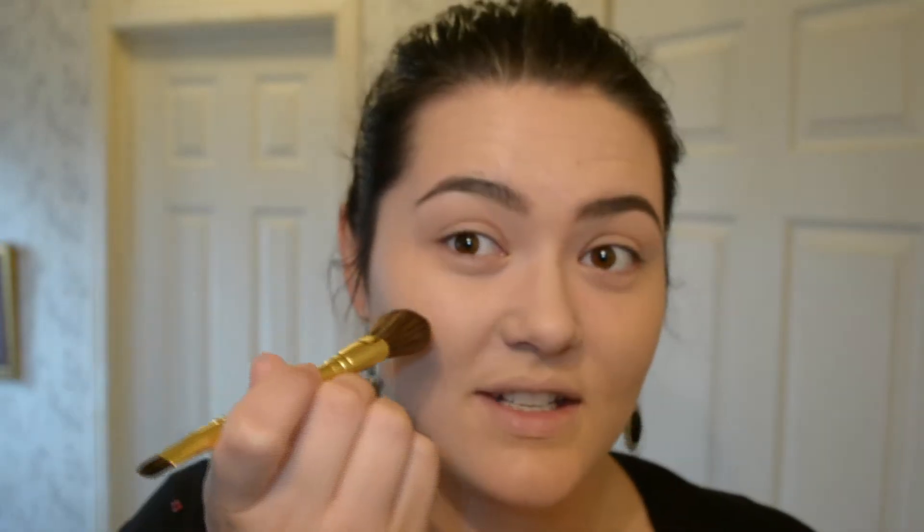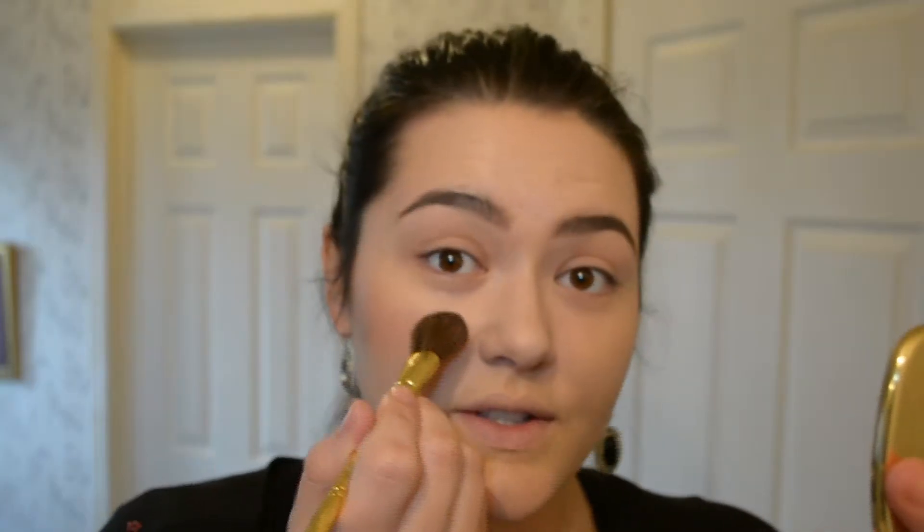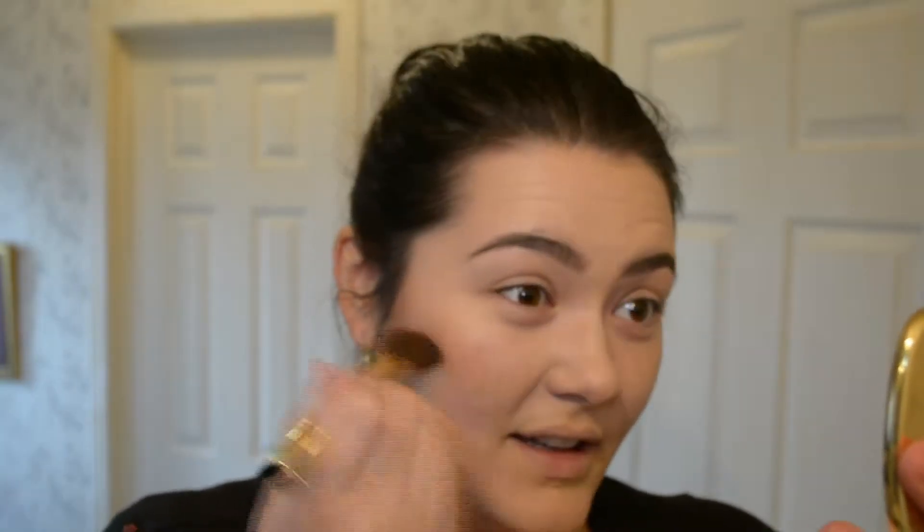The next step is to use this contour color as a blusher again, instead of a regular blush color, because her blush isn't really like a pinky blush color — it's really just kind of a tanner, darker spot. I'm going to use this brush again and apply a more straight line, not as low as Sally's was and not as high as the Countess's, just kind of a straight line across the cheek. Hers also goes pretty close on the inside here — it doesn't just sit out here, it goes right on it.